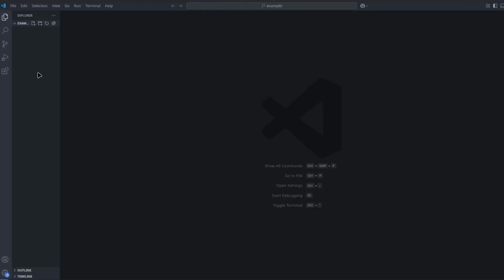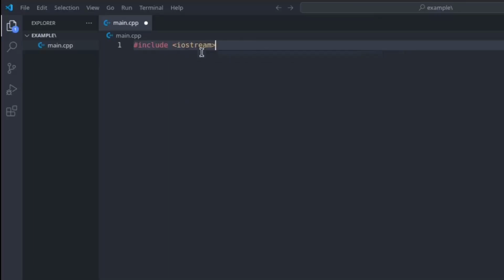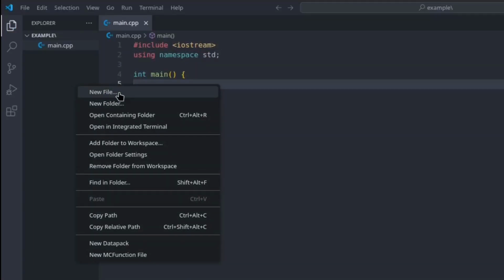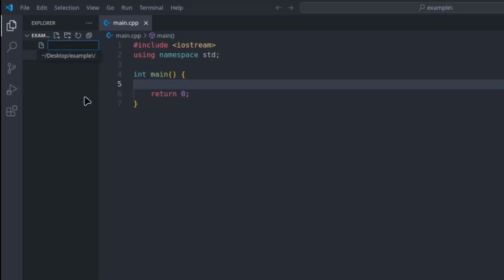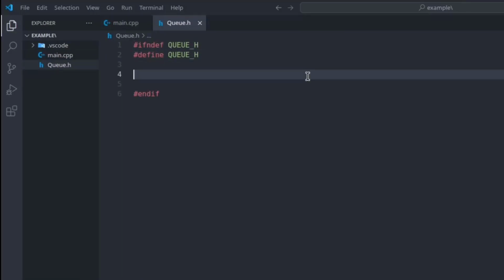So I went ahead and opened VS Code and just created a random folder, and we're just going to make a main.cpp file. This is just where we're going to be doing the operations on the queue. Now I'm going to make a header file for our queue itself where we're going to implement it. That's where our class is going to lie, all the definitions. So let's just create that file. We're just going to call it queue.h. In our queue.h file, we're going to set up our struct first for a node because we're using a singly linked list.